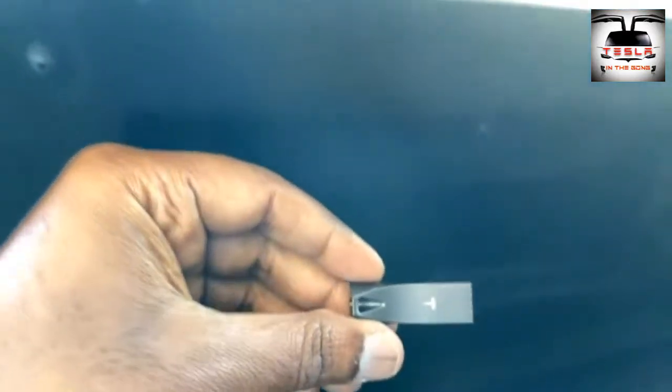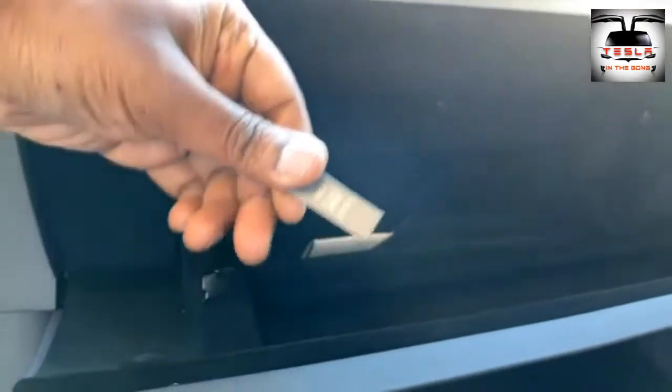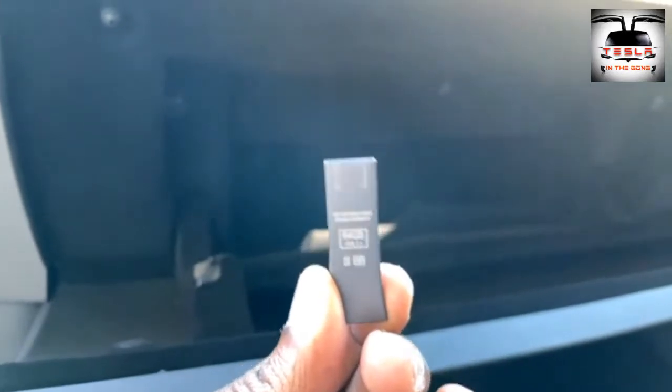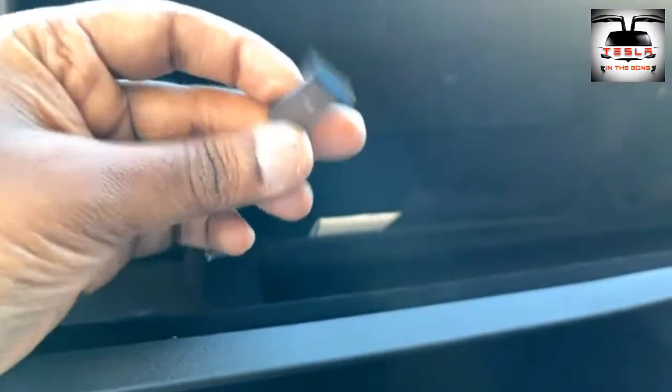Okay, it's all set. So right there, you see that is the USB key. It looks pretty cool. It looks like this Cybertruck. Of course, it's not made by Tesla, although it's got the Tesla logo on it. It's a 64 GB. It is standard for all the cars, so all the cars get it. And because you can do a glove box pin now, nobody can steal this pin. You see, it's pretty cool. Hey, it's made by Samsung, and because it comes free with the car, I'm going to leave it here.